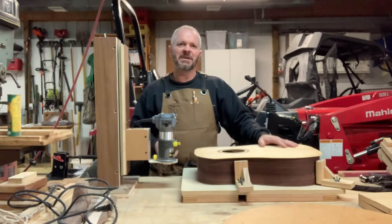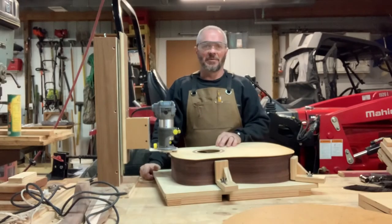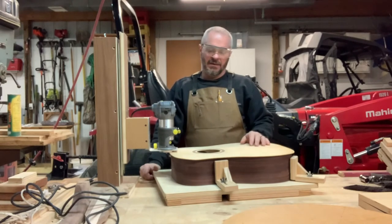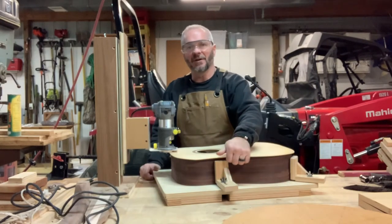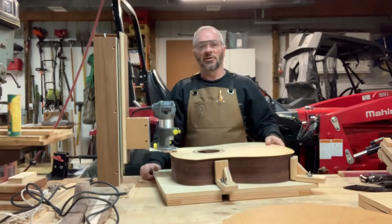You'll see here I'm only going to take a little bit off at a time, so I'll probably make a couple of rotations — I'll speed up the film so you're not watching the whole thing. There are several spots with quite a bit hanging off, and I obviously don't want to grip a bunch of that and rip it, so we'll just take a little bit at a time.